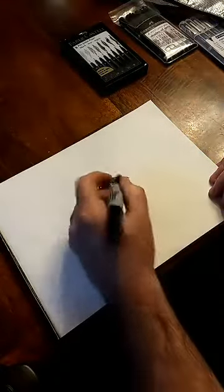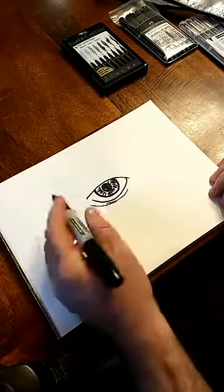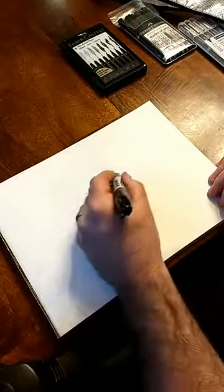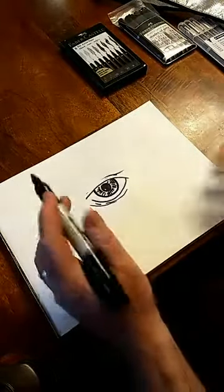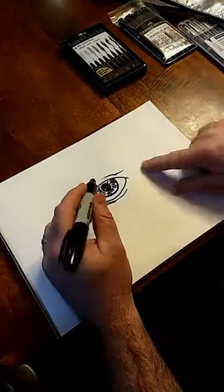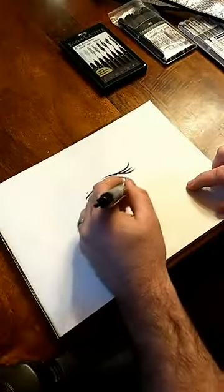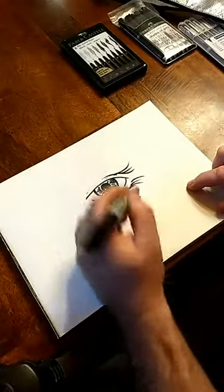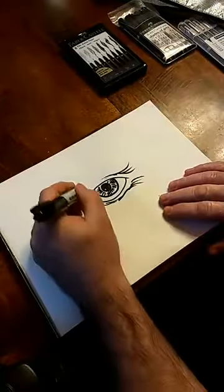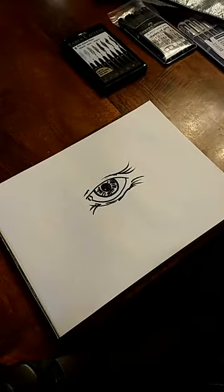Just like that. And of course, you have the bottom part of the eye, the eyelid, the top part of the eyelid, eyelashes. You don't have to go through each individual eyelash. You just put one. Same thing on this side. Just a few there, maybe a few over here too. And of course, they've got the corner of the eye, just like that.